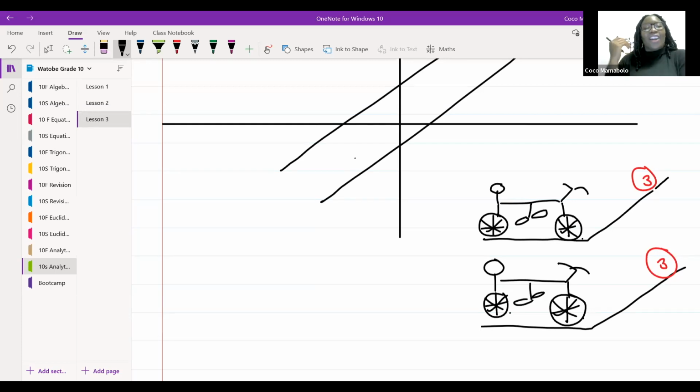If I have a bike, and this bike is on a hill, going up a hill of level 3, and right next to this bike there's another bike on another part of the hill, and it's also going up a hill that has a level 3, my question is, will these two bikes, if they're going on the hill, will they ever meet? Is there ever going to be a point where they're driving at the same speed?